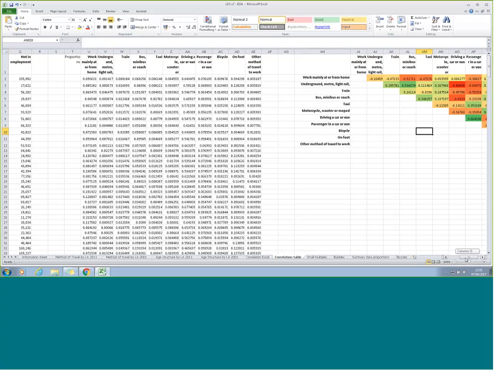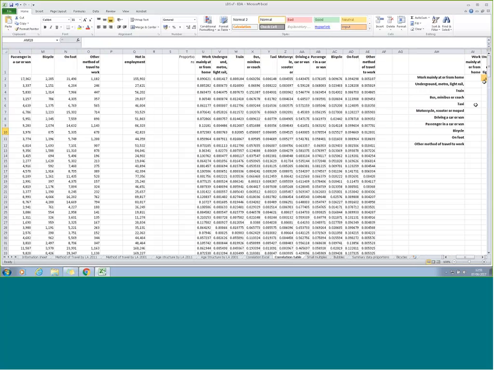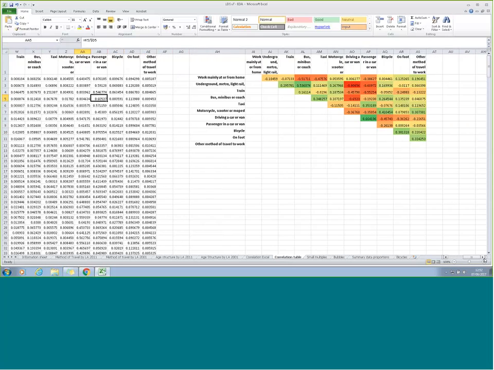Worth picking out before we have a look at it, that this is not actually the original data. This is not absolute values. This is done on proportions, and quite a lot of the work that you do on this data set obviously uses proportion rather than the original values. The reason being that the local authorities are of different sizes, and so if you start plotting the actual number of people, say driving to work or passenger in a car, you end up with the small local authorities in the bottom left and the large local authorities in the top right. And you get all sorts of weird effects that you don't intend. So a lot of it operates on proportion. And these correlation coefficients are therefore on proportion.